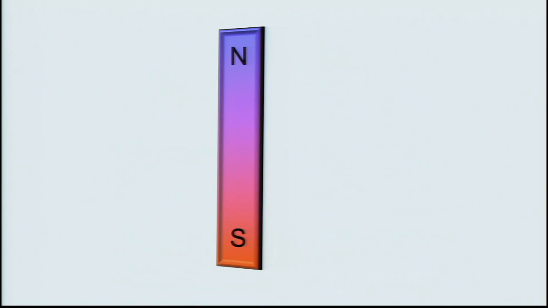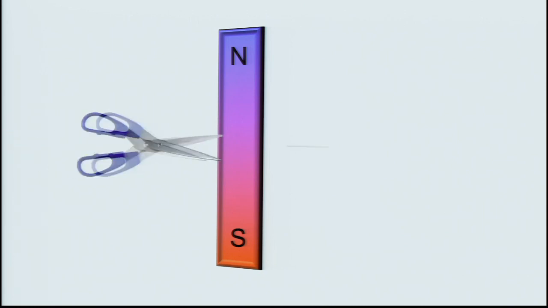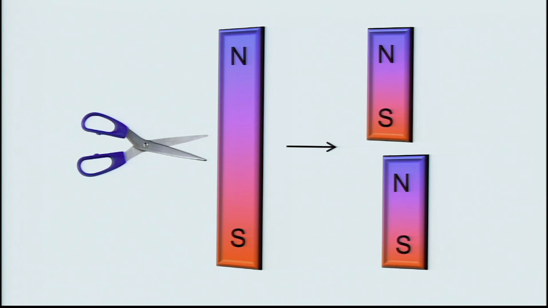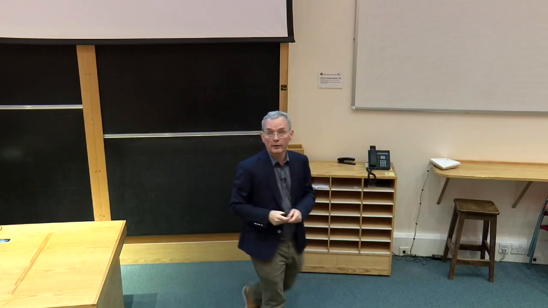Another thing you might know about magnets is, and this is an experiment that was done, I think, first about 700 years ago: if you take a magnet and you cut it, you make two new magnets. Almost like one of these snakes, if you cut it and you form a new head or a new tail in mythology. This was how William Gilbert described it in 1600. But this certainly happens. You make a new South Pole and a new North Pole. So one problem is we don't seem to be able to separate the North and South Pole.